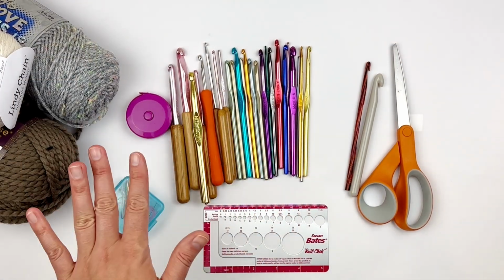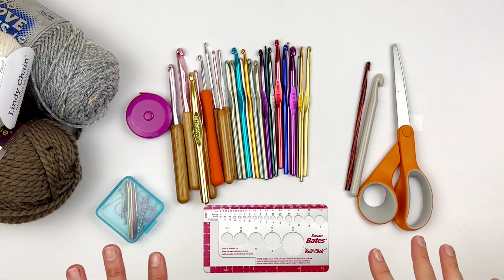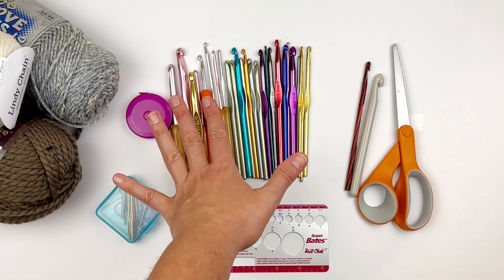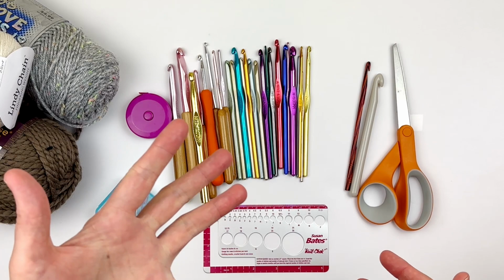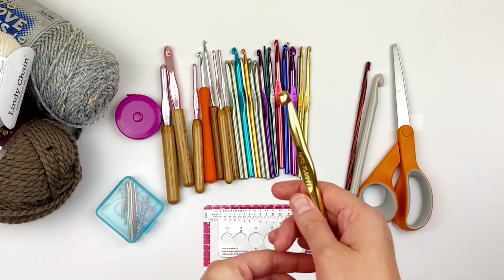Every crocheter uses these tools that you see here on your screen. The main thing, of course, is a crochet hook. It's different from knitting, which uses 2 needles to create a project. With crocheting, you only need 1 hook and some yarn.